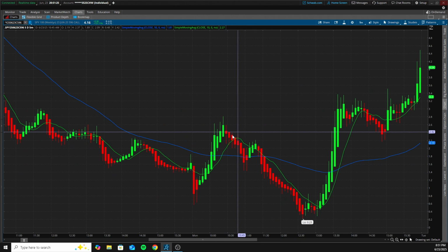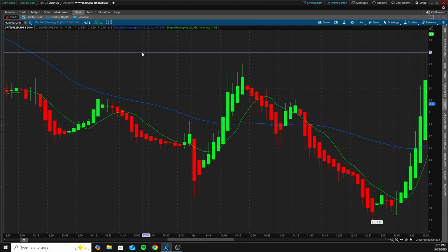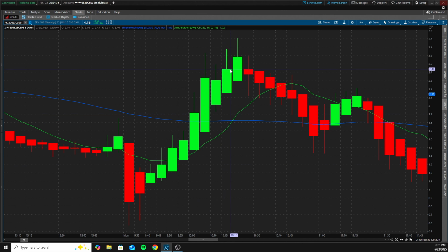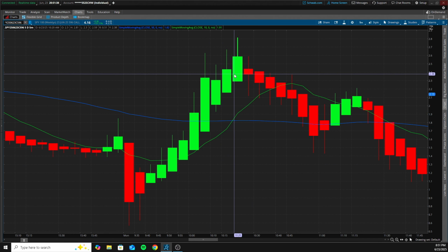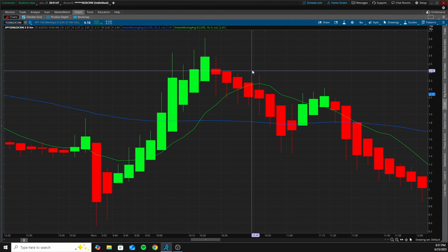So right here, 10 went above the 50. Again, though, right here was a sketchy chart. So 10 went above the 50. It probably didn't cross until like this 10-15, 10-20 candle. And this is where I'm not chasing these types of moves because I know the market is neutral. And yes, I do still favor higher, but recently the action hasn't been the greatest. So I'm not too eager to get into a trade.